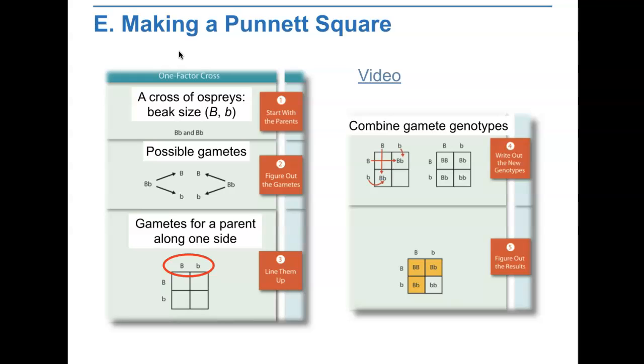One of the best ways to predict the outcome of a genetic cross is to make a diagram known as a Punnett square. A Punnett square is a mathematical model used to predict the probability of the genotype and phenotype combinations of a genetic cross.